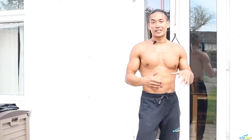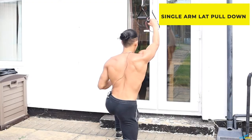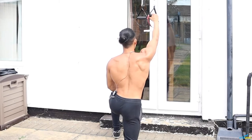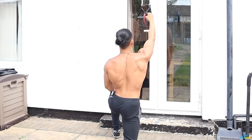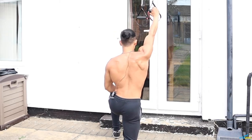Awesome, so that was the first exercise for the back. Moving on to the next one, which will be the single arm lat pull down. So we're gonna go into a kneeling position with one knee on the ground, and we're gonna work on one side at a single time to really develop that unilateral strength. What we're gonna do is just pull down like this. Let's do 10 reps on each side.